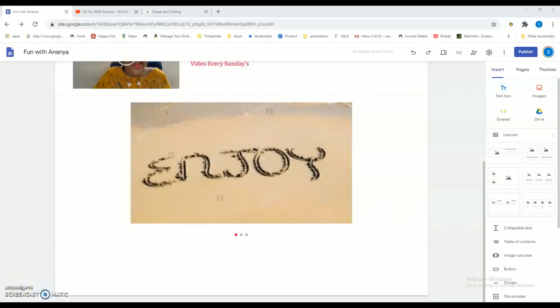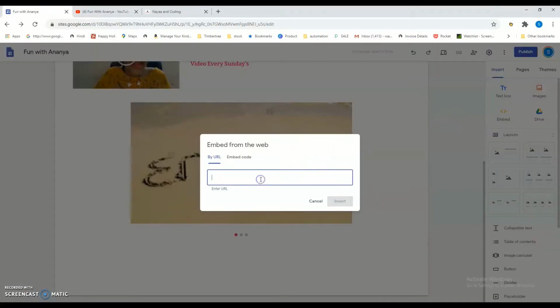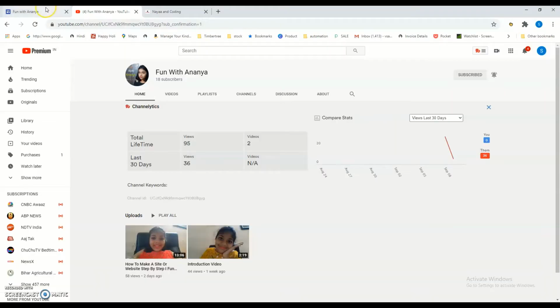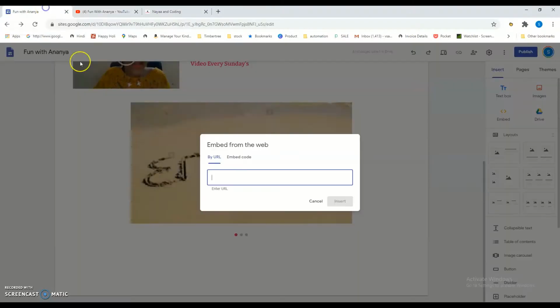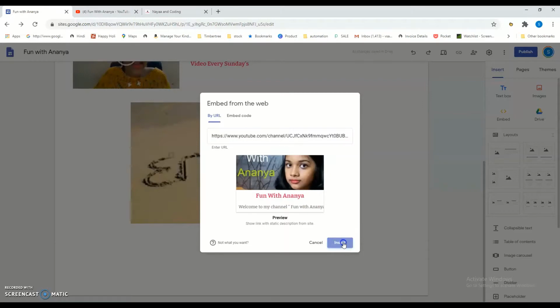In today's video, I'm going to teach you how to use 4 different tools in sites.google.com. So let's see. They are Embed, Collapsible Text, Button and a Divider. So let's see how to add an embed. Go to the Insert tab and click on the Embed button. Now add a web URL. I am adding my YouTube channel's URL. And click on Insert.